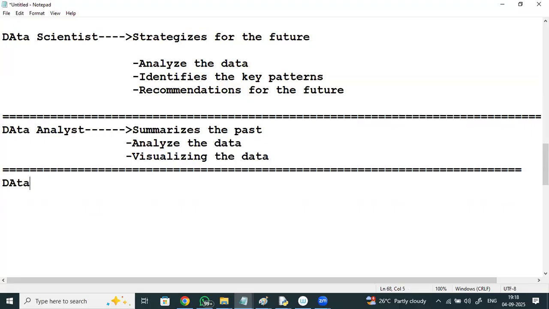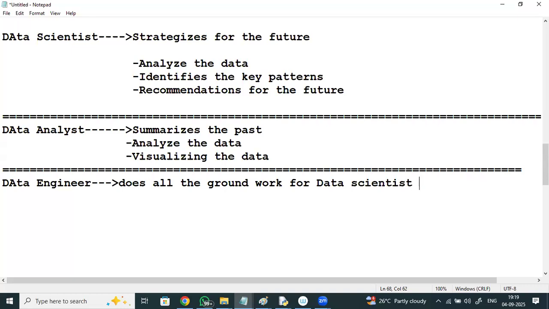the data engineer does all the groundwork for the data scientist and analyst.